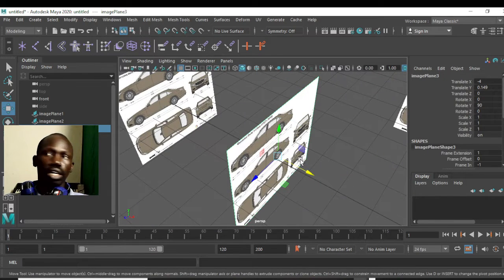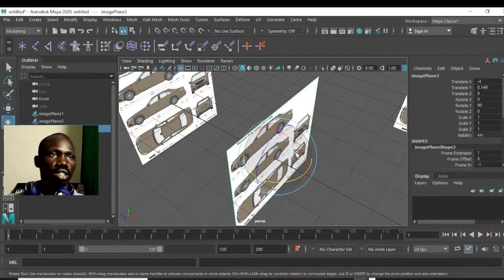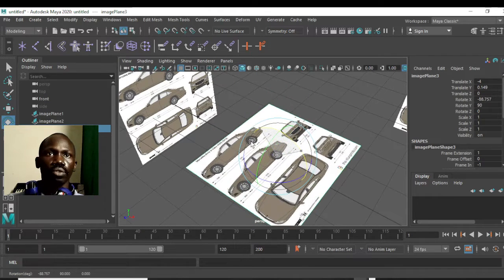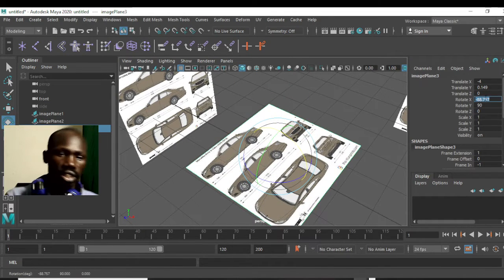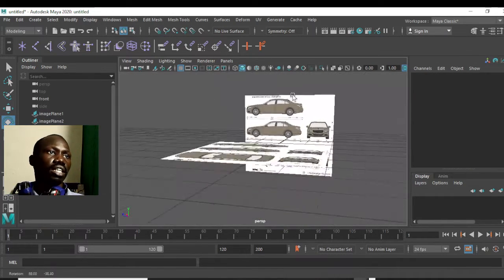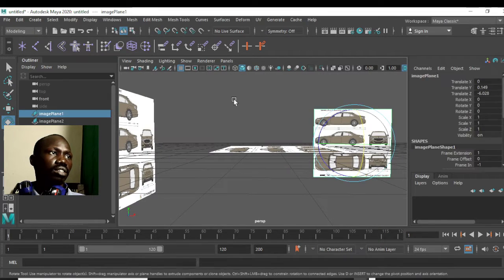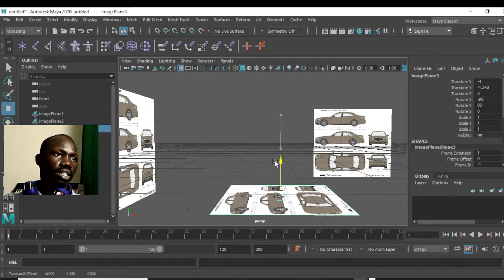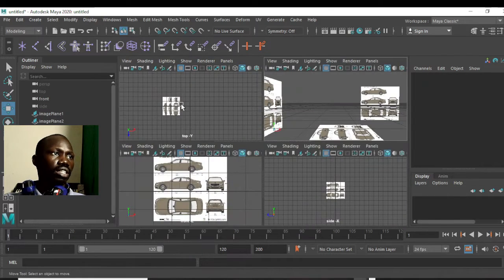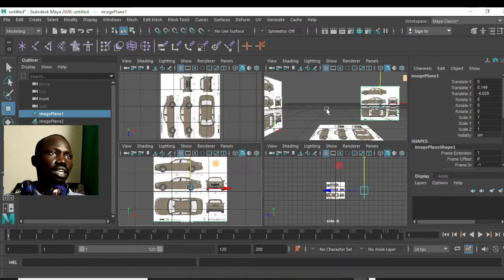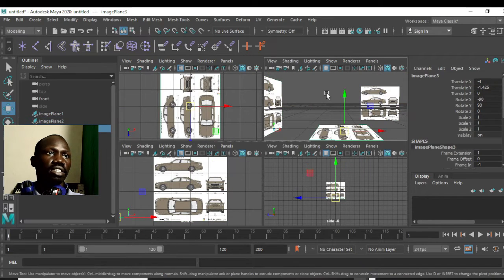So now we are going to rotate this to be at the top. We can put it to -90. All right, I think it's okay right now. So let's pull it down here a little bit. Let's try to see. Yep, it is right there, F, and this and this and this, three of them.